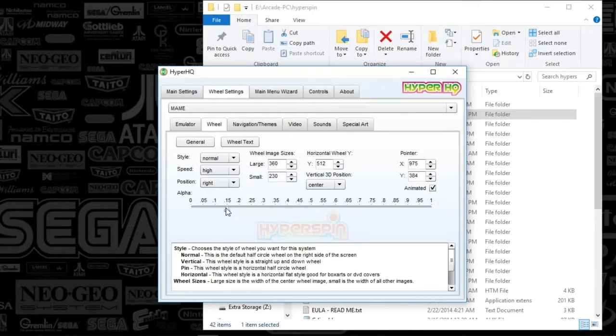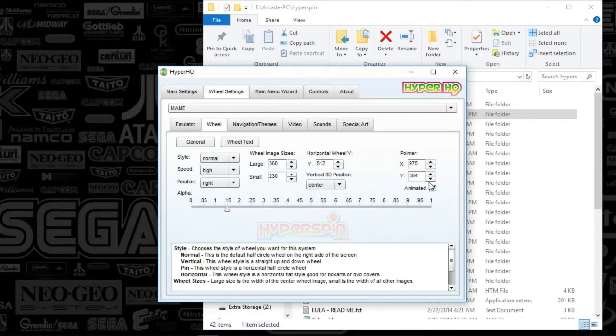If you wanted to make this darker and never fade or disappear, you'd move this slider all the way to 1. If you don't want to see the wheel at all once you've selected a game, you'd move this to 0. So you can see I've got just a watermark of the wheel still there.